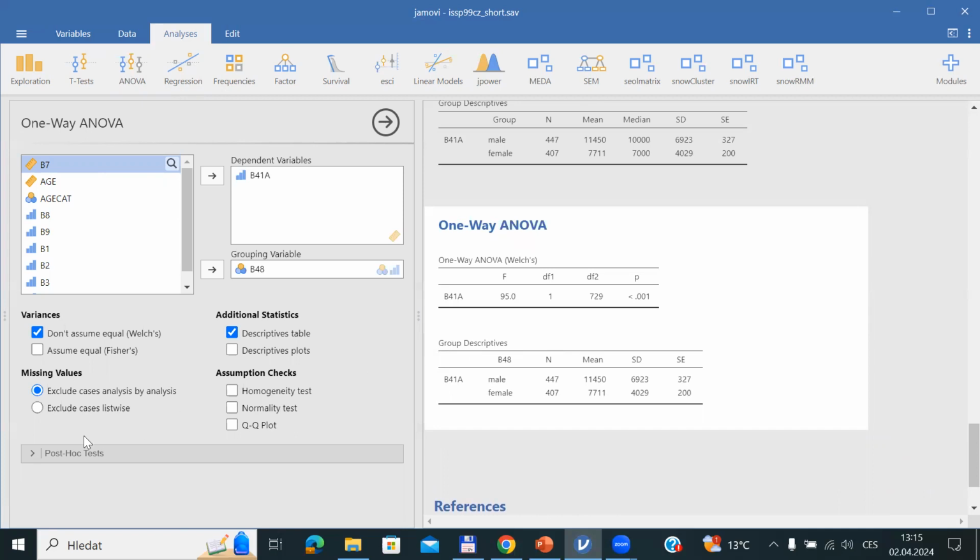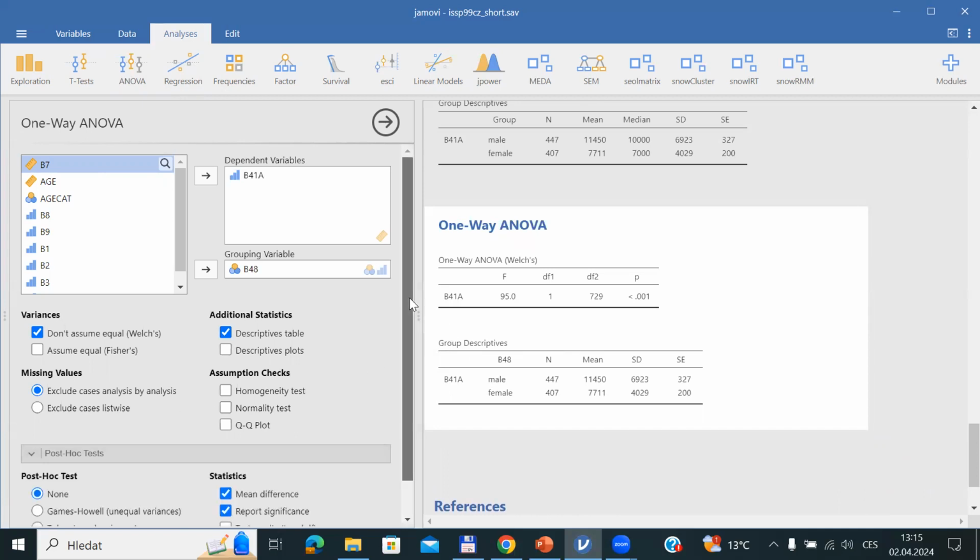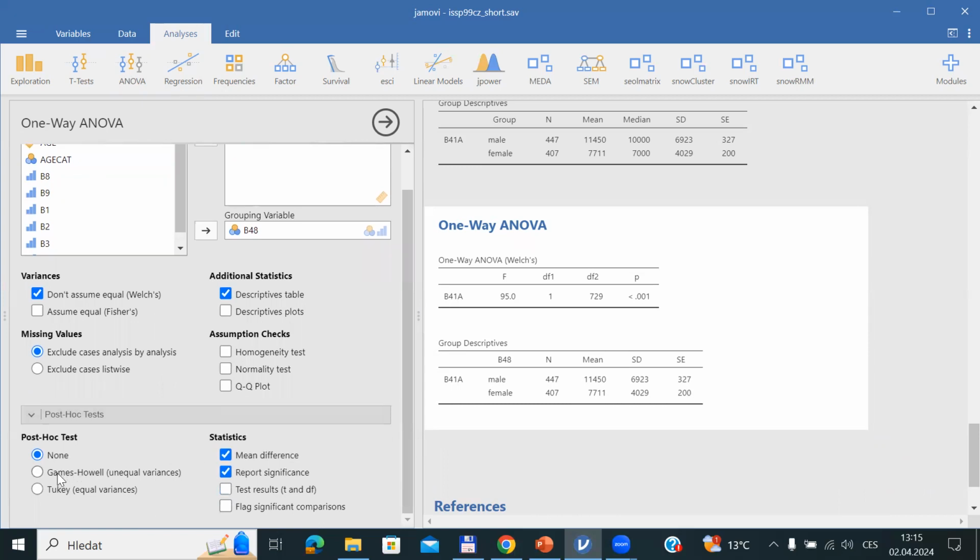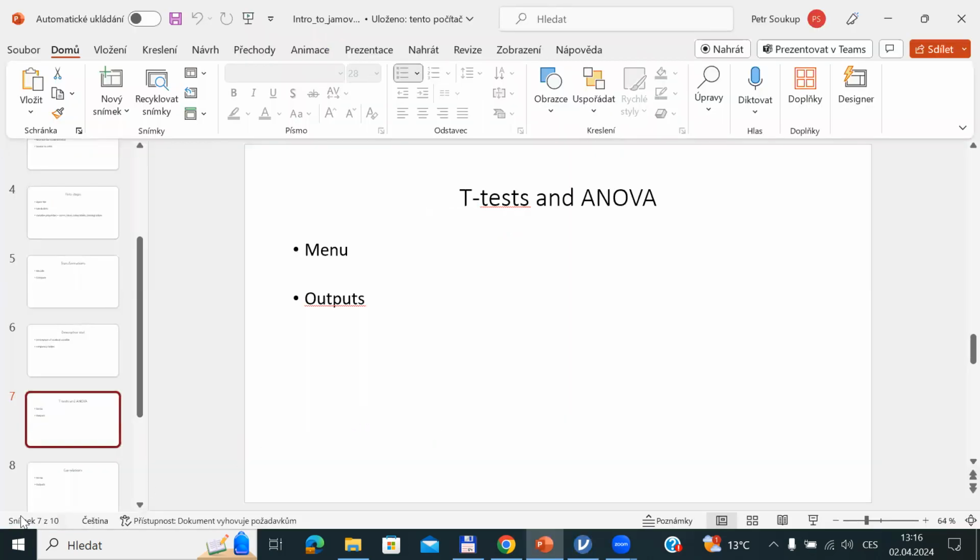And you can also add some post-hoc testing, currently not necessary for my data. You can see that Games-Howell for unequal variances is present and Tukey for equal variances is present here. So all classical outputs for analysis of variance are present here. Only here you have just 2 tests for comparison of groups. In SPSS, you have something like 15 options, but still, I would say nearly the same options as for SPSS. So that's analysis of variance through Jamovi.